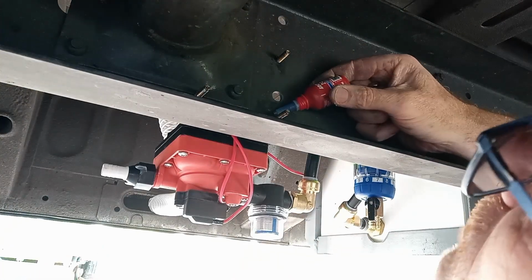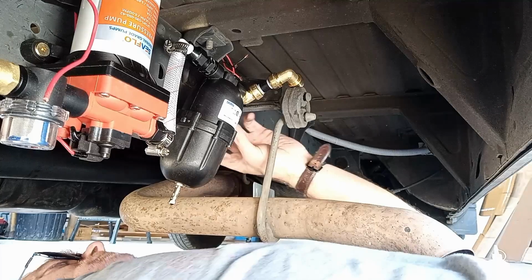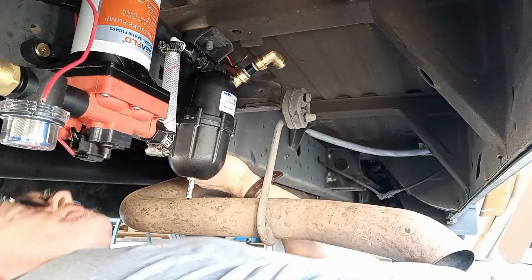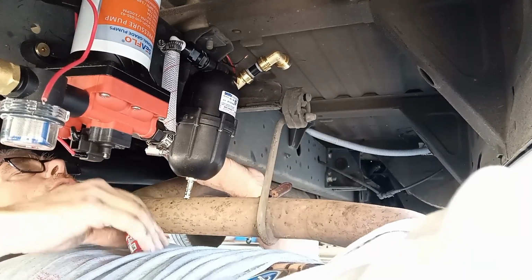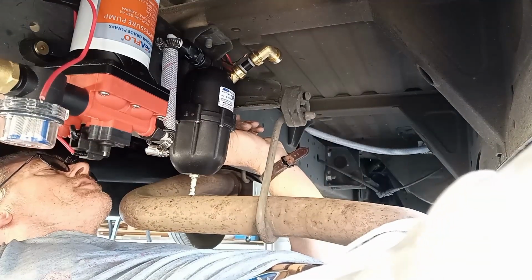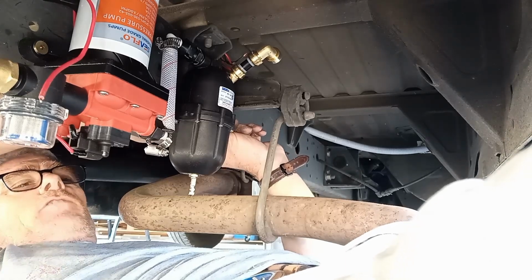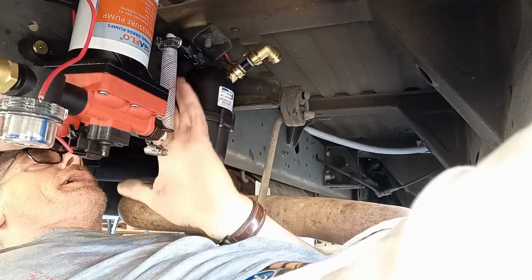Bit of thread lock on the back side of here. Ideally the accumulator would be the other way up, but it would make it very difficult to charge. So it is going up this way. I'm thread locking everything because of vibrations on the road, an extra level of protection from things coming undone and causing problems.